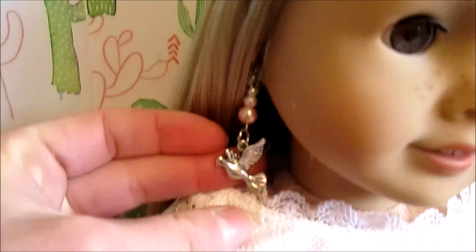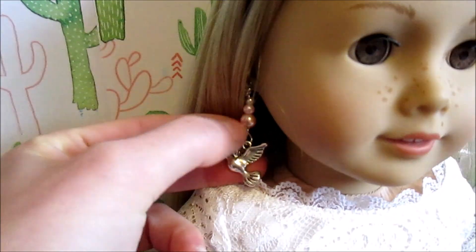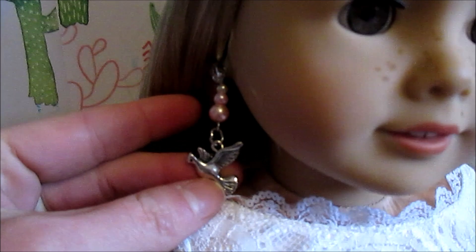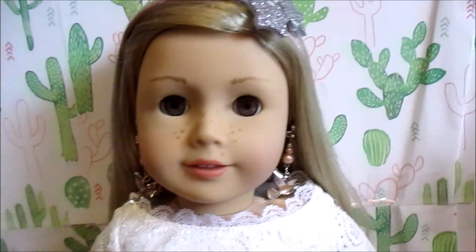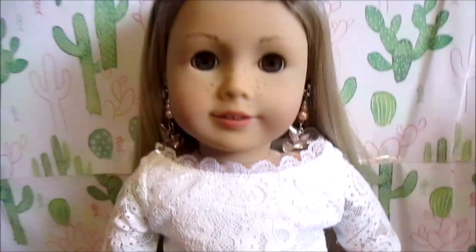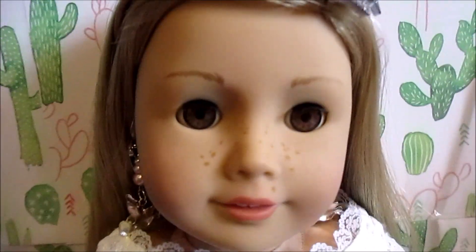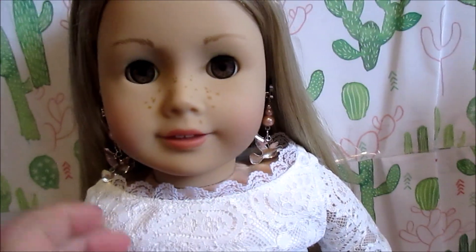All of my Girl of the Year and contemporary dolls have a bracelet, and some of my historicals too — like Kanani's over here. I made her these bird earrings like the songbird on her shirt, with some pearly beads I got at Walmart in the 98-cent bags. I love her. She's got the cutest little freckles and I love her light brown eyes. I don't have many dolls with the blonde hair and brown eye combo — it's also just Julie. Tenny has these really cool eyebrows, and her freckles are asymmetrical. She's got one above her lip.